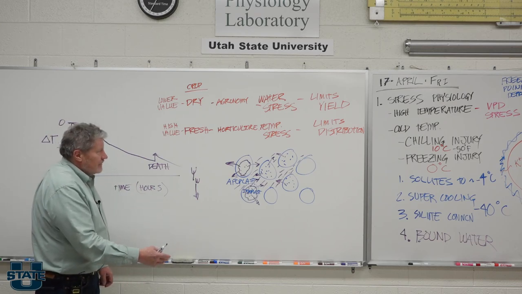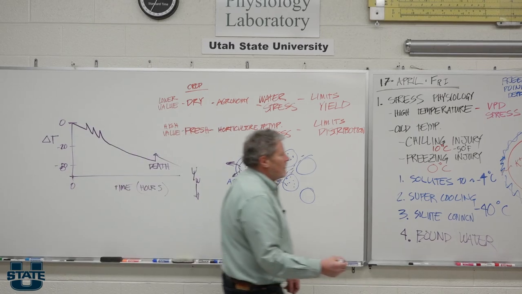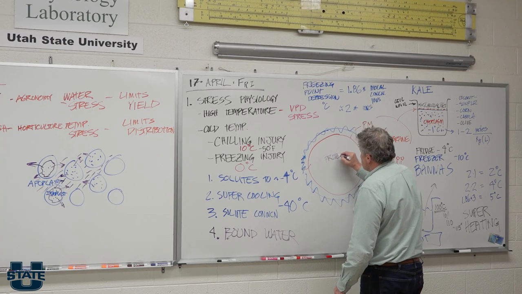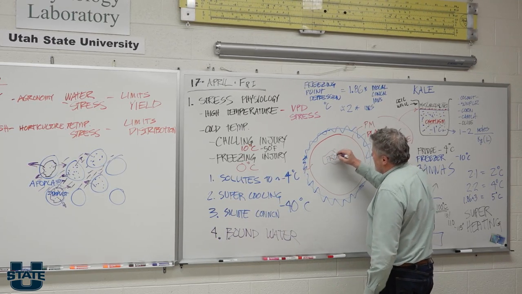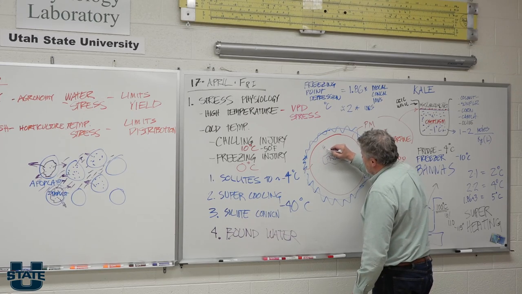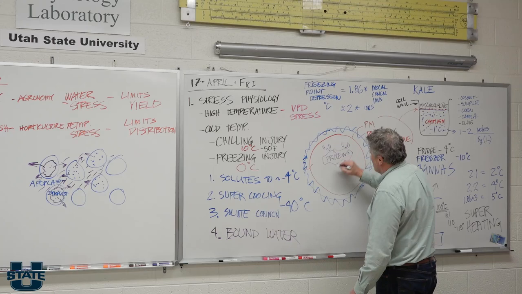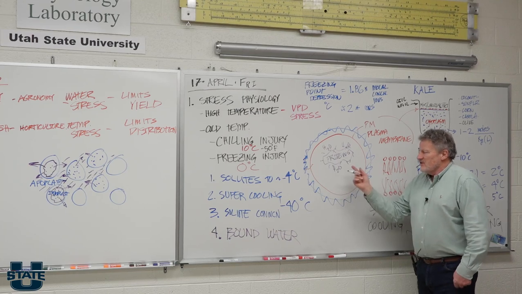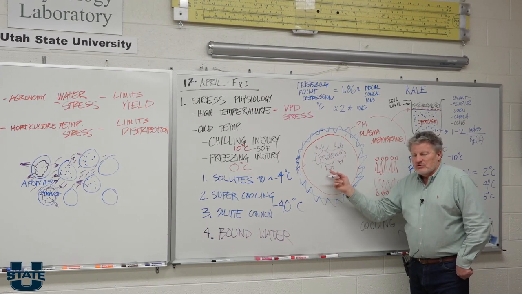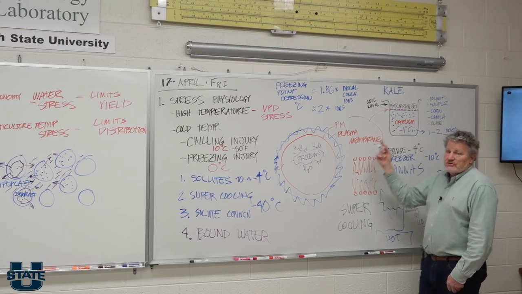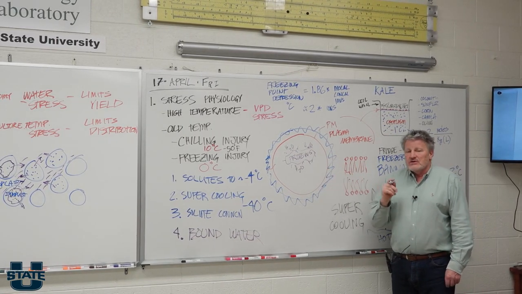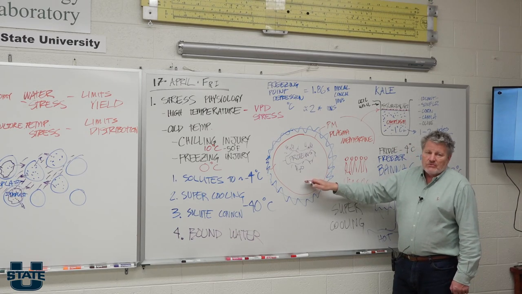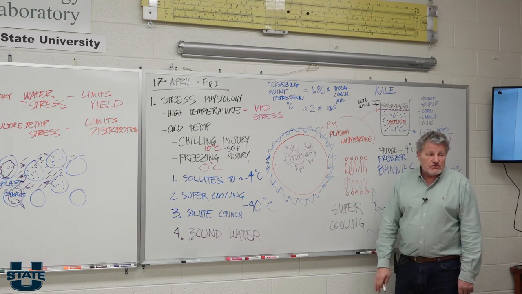So now take a plant inside of our cell over here, and we have proteins. Here's a protein, and guess what? H2O, H2O, it's surrounded with water, bound water. This bound water will not freeze. It's bound to the proteins. It's just like it would be with salts in here. Salts are in solution. So some plants have more bound water, and when this water is bound, the plant can take cold temperatures and freezing temperatures a lot better.